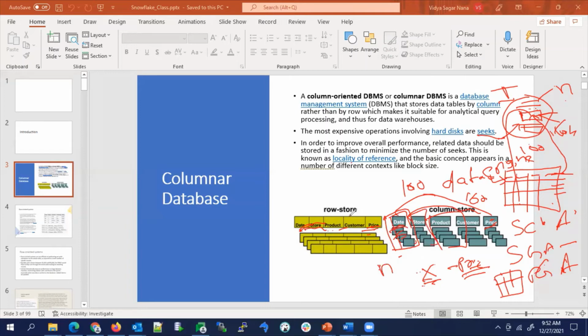For giving a high-level idea, OLTP works better for this, and OLAP works better for this. Not for all purposes: only for OLTP, meaning business purposes or transaction system purposes, we can use this regular database. And for analytical purposes, or data science or research purposes, mainly what we simply call analytics, we can use a columnar database. Out of the available columnar databases, Snowflake is one of the columnar databases available in the market.